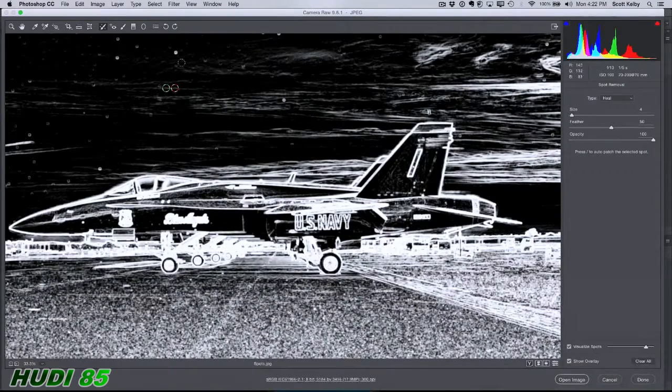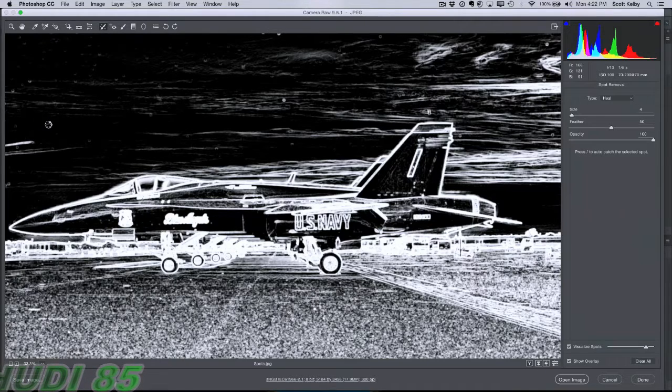All right, so that's what you're going to do. Go through here and just click and get rid of your spots. So this is very helpful, and it's an easy way to do it. So that's one technique you're going to want to know. I want to show you one more camera technique that you're going to want to know. But I'll just show you that's what you're going to do.